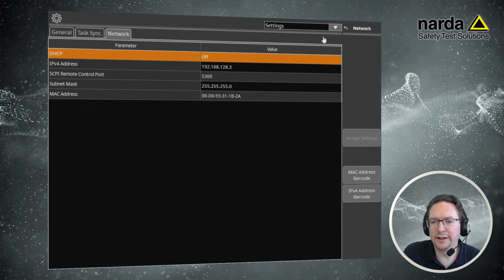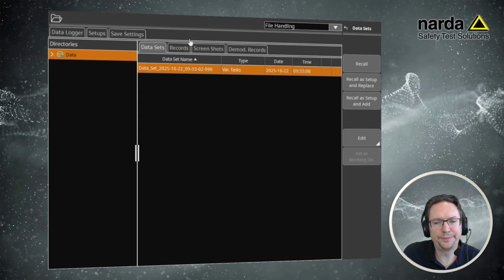And here we have our regular network settings. So if we go to the next group, this is file handling. Here you have the data logger, where you can select a folder or set up a structure for storing data and screenshots, for example.